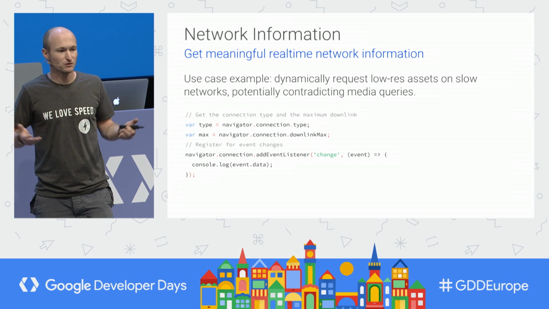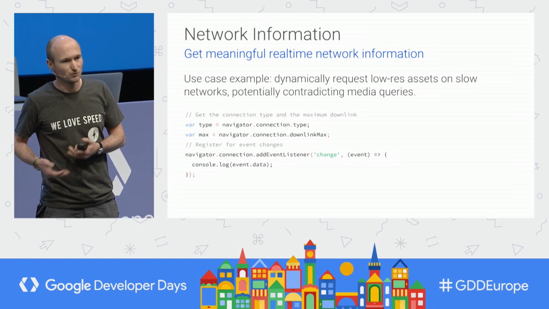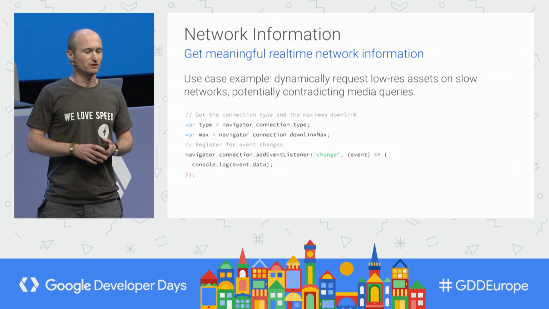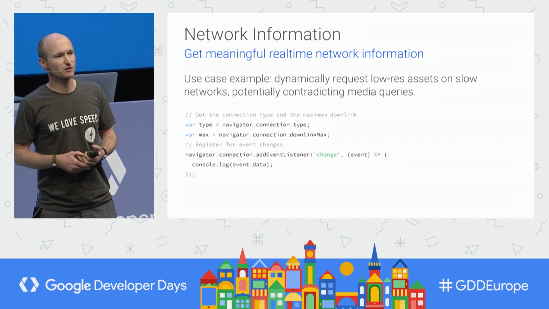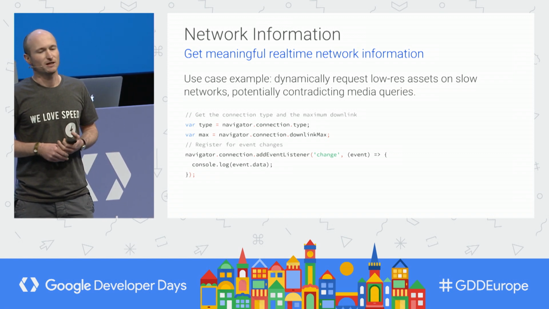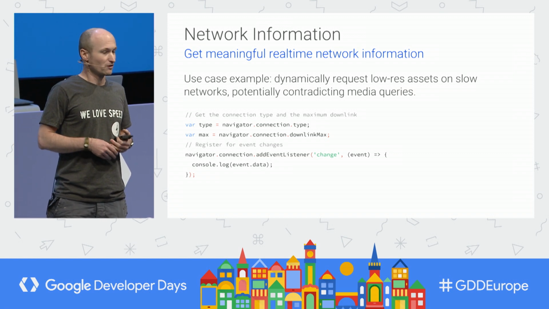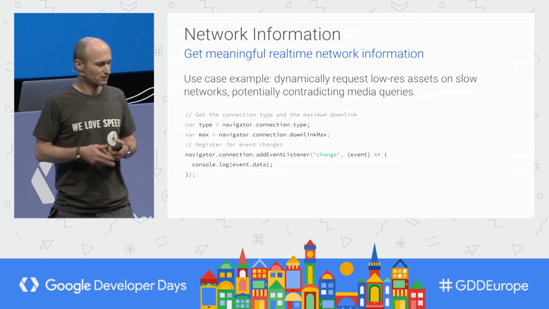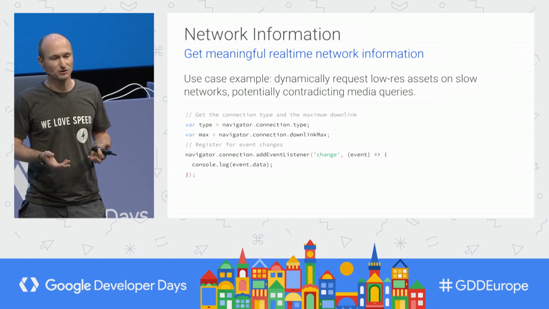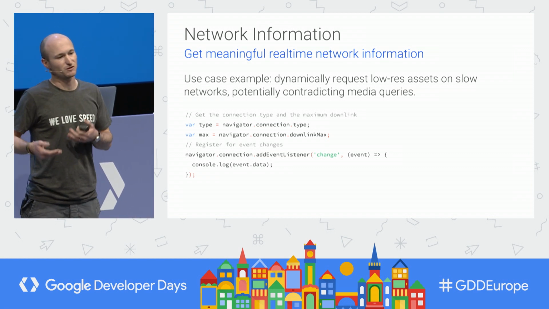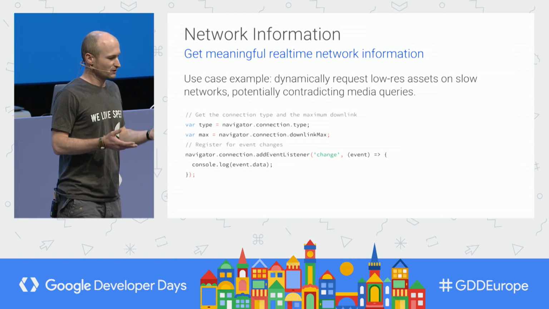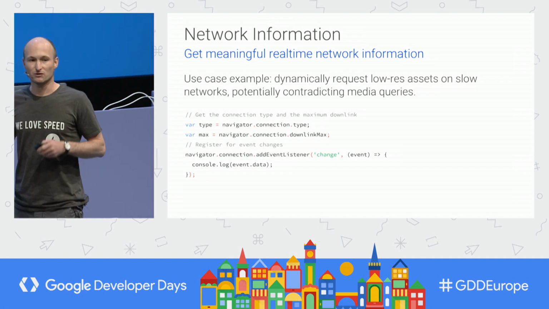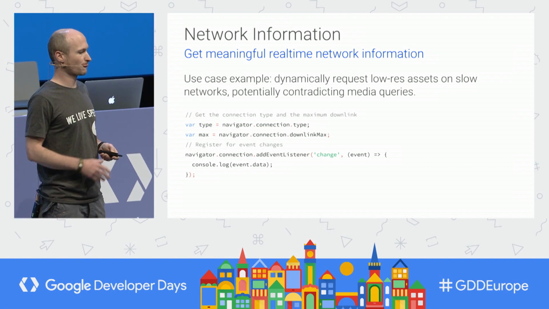And you can, of course, also be on mobile in a true mobile way. So sometimes you're in a tunnel, sometimes you are somewhere in the countryside, and then sometimes you are just in the city. So what I'm getting at is connections change. Of course you don't want to have someone with a low-res experience for the entire session, but sometimes when they have a good connection, you of course want to give them high-res images. And you can see here in this code how you can first of all just read out the information, but then of course be notified when the connection changes.